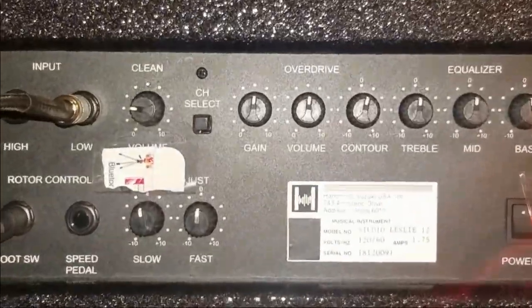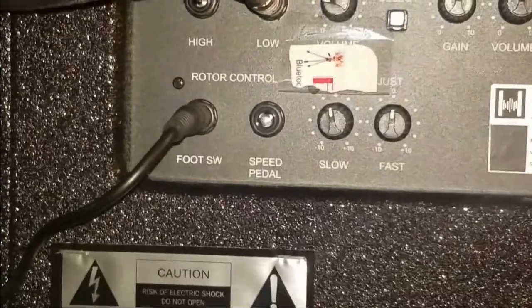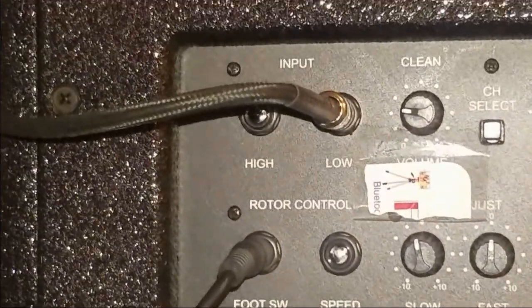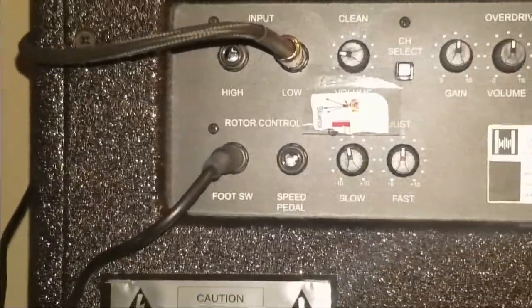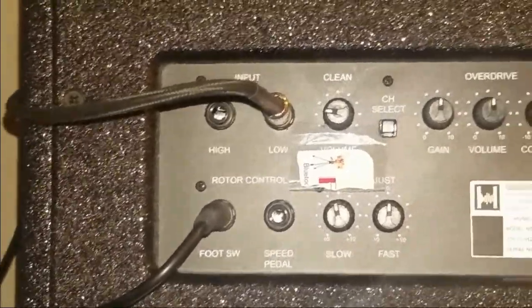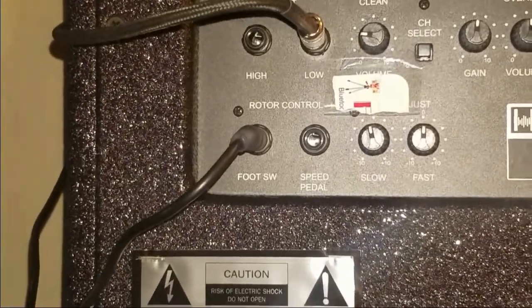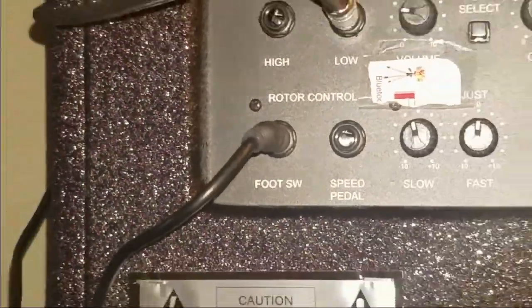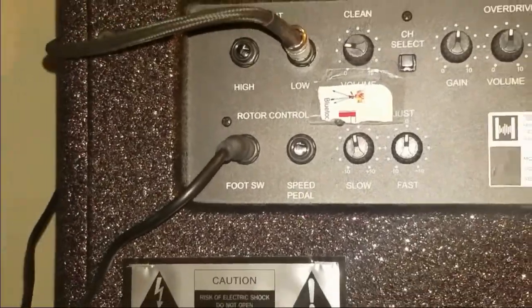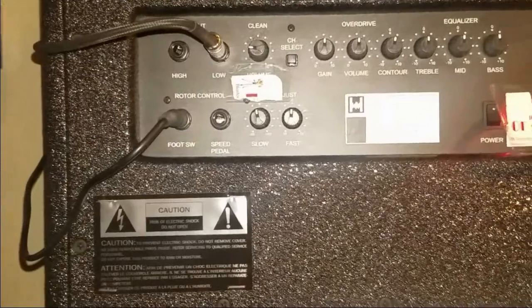So as you can see, we've got just volume control there. We've also got our inputs, input for a higher gain and input for a lower gain, or I'm sorry, kind of reverse. I think it's a high gain and low gain input. We've also got the rotor control. Over there, we've got the foot switch control, and we've got the speed pedal. Essentially the speed pedal, as far as I understand, is like an expression pedal. I haven't even really tried to mess around with it yet.